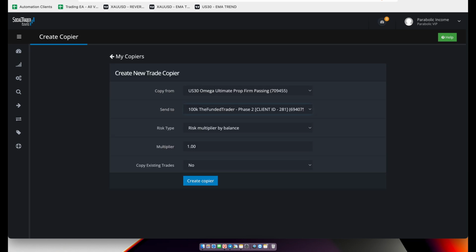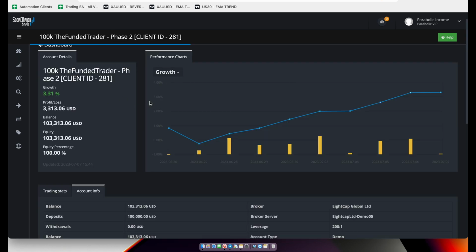All right, so for the Funded Trader account, we're gonna use our US30 EA to finish it. We've been using our gold EA to get it up to 3.31%, and now we're gonna be topping it up with our US30. US30 should be able to pass this within the day. Should it end up losing, which it could, then we'll manually trade it through the day and pass it with the 1.7% that's remaining.